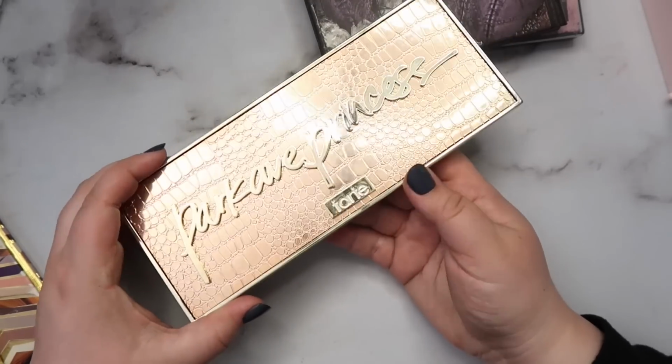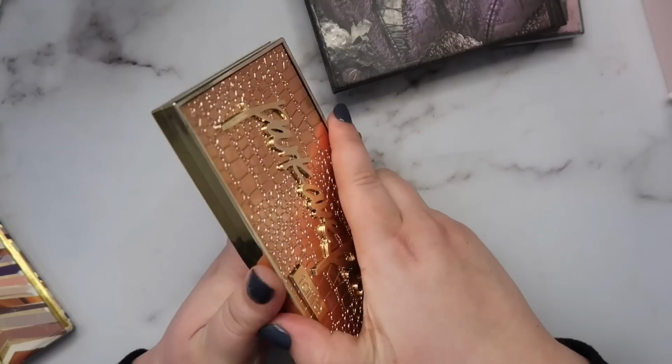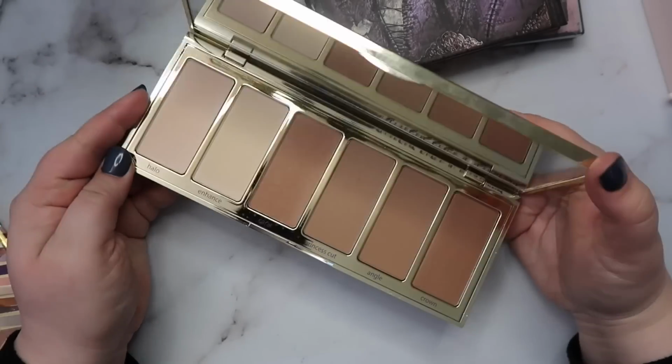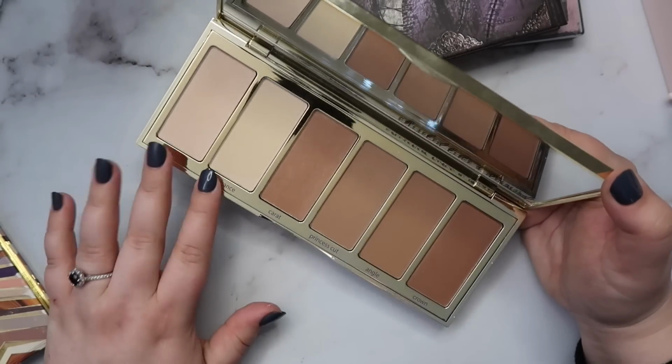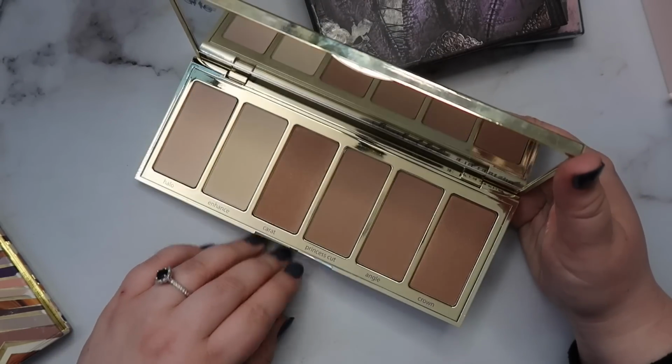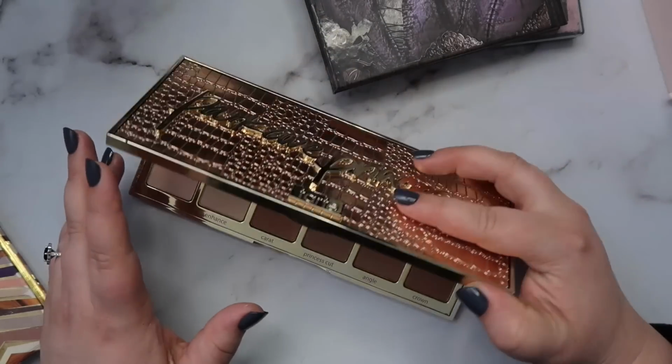Next we have the Tarte Park Avenue Princess palette, and I bought this off of Poshmark because I was really upset that I missed it when it was out. And the only reason this is in face palettes is because it has these 2 highlighter shades right here. But it's stunning, and I gotta say, I love the Tarte bronzer formula. It is beautiful.